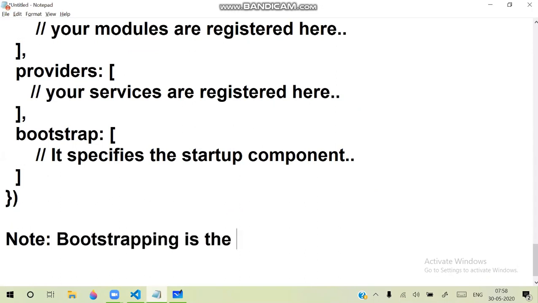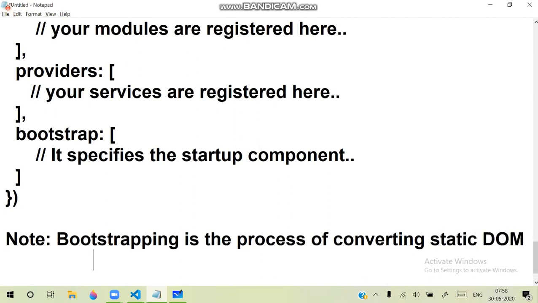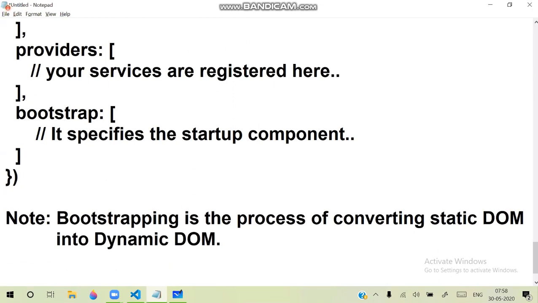Bootstrapping is the process of converting static DOM into dynamic DOM.